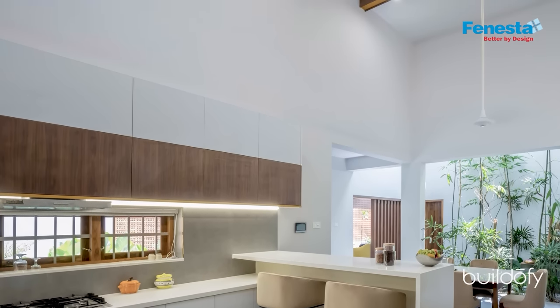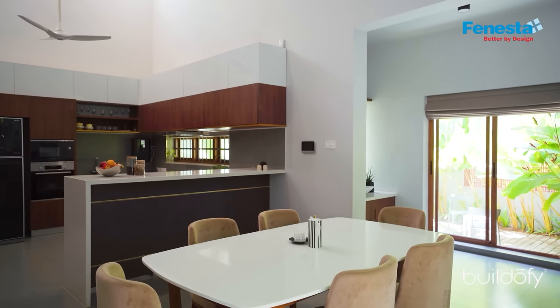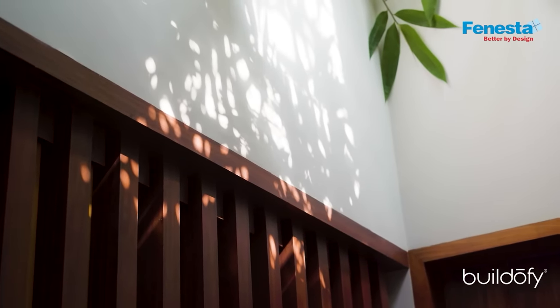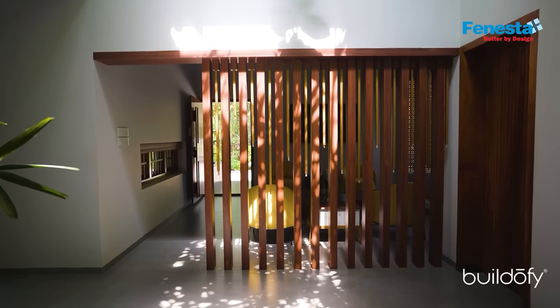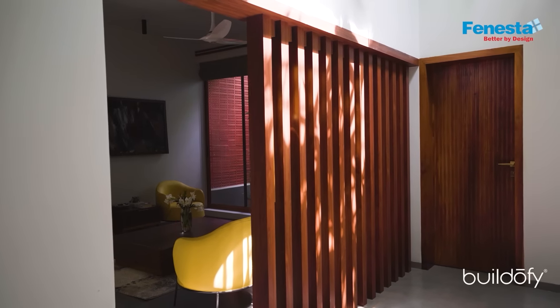Whoever is working in the kitchen will have good communication with the person sitting there. That's why we provided an open kitchen, and they can also enjoy the internal courtyard. You can see the play of lights at the afternoon sessions. We follow the same pattern of wooden and white combination, which gives more support to the minimalistic concept in the kitchen space also. The countertops with quartz are provided, so a lot of play of lights you can get in these double height spaces.